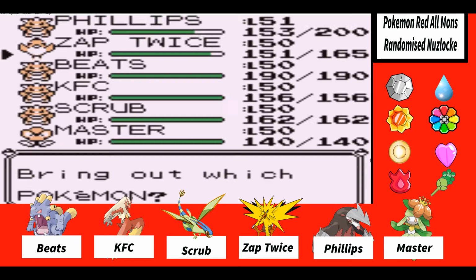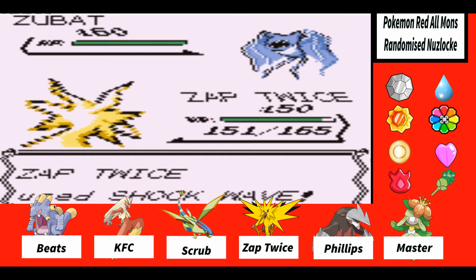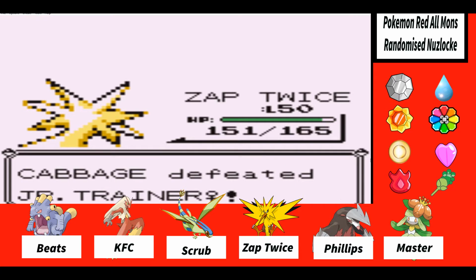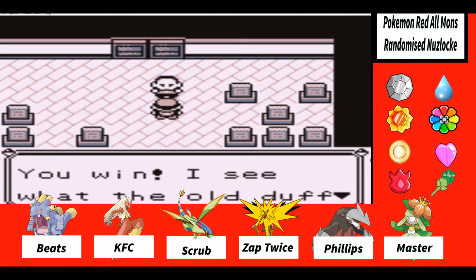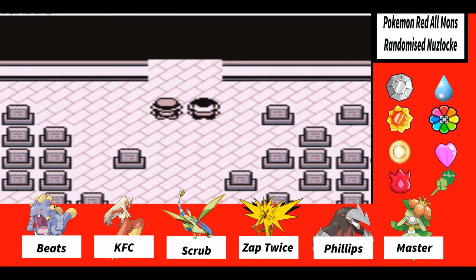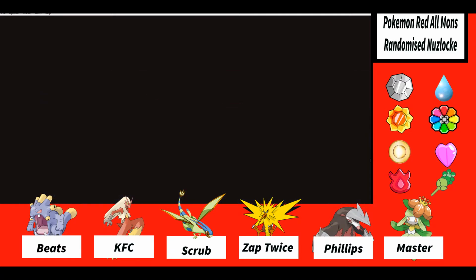And your last one's a Zubat. Your last mon, your ace, is a Zubat. That's very anticlimactic, if I do say so myself. I want this to be a challenge. Apart from the Xerneas, nothing's been challenging. You win. I see that the old duff seems in you now. I have nothing else to say. Run along now, child. I need to work on my accents for future LPs because these aren't that great.